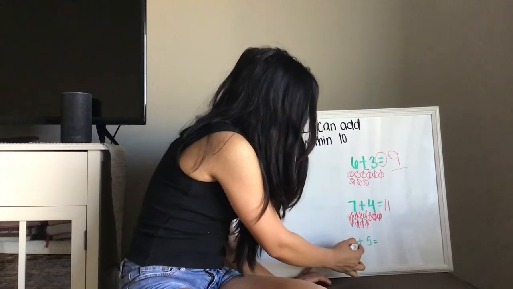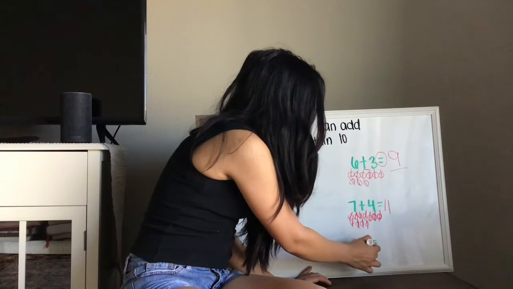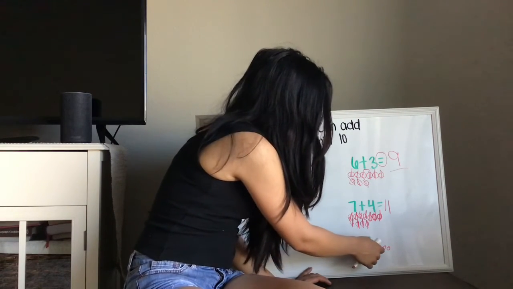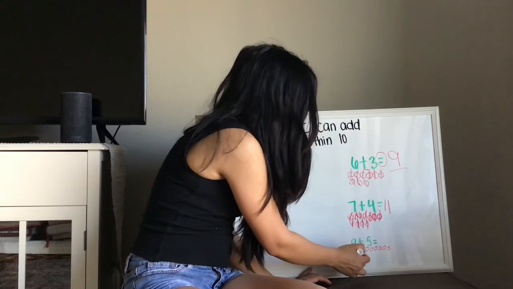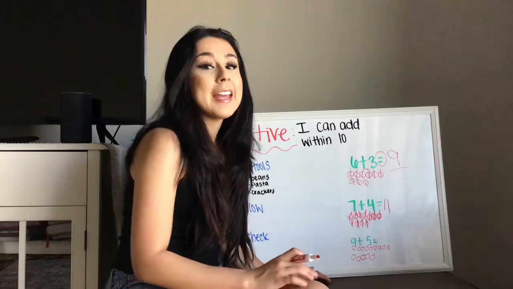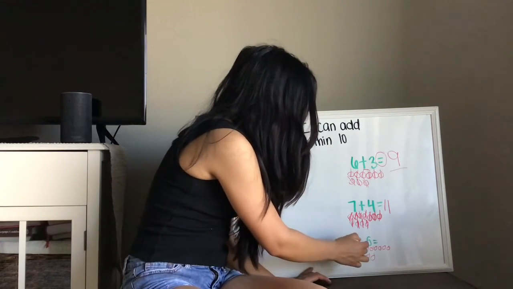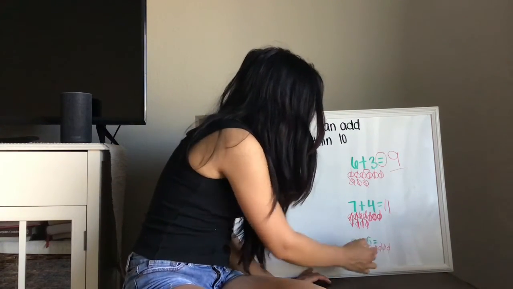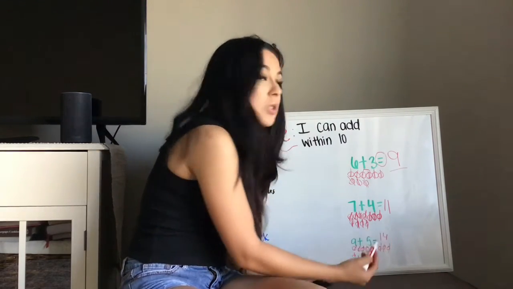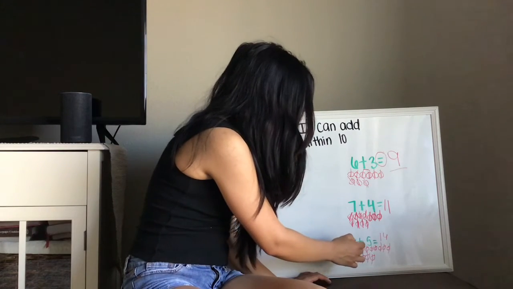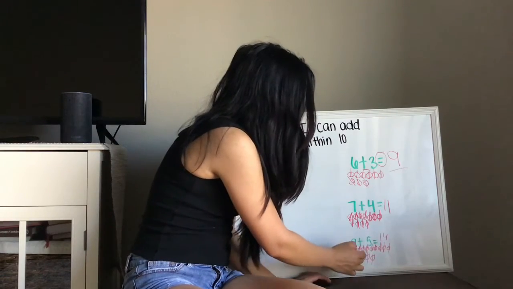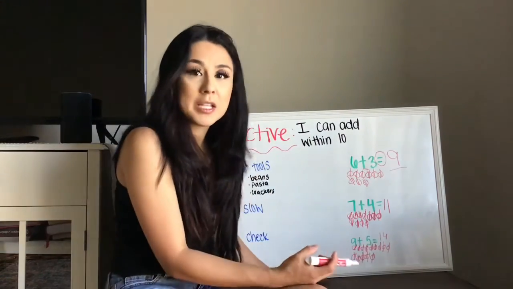Let's go ahead. Hopefully you can see 1, 2, 3, 4, 5, 6, 7, 8, 9. And then 5. 1, 2, 3, 4, 5. Okay, let's go ahead and count. 1, 2, 3, 4, 5, 6, 7, 8, 9, 10, 11, 12, 13, 14. And I'm going to double check. 1, 2, 3, 4, 5, 6, 7, 8, 9, 10, 11, 12, 13, 14. I got the same answer both times.